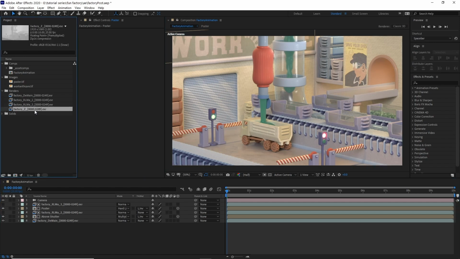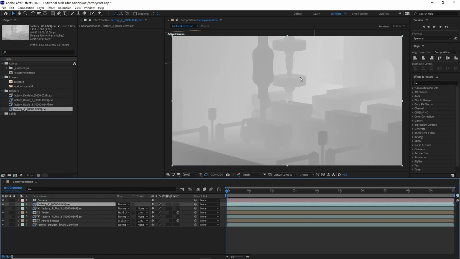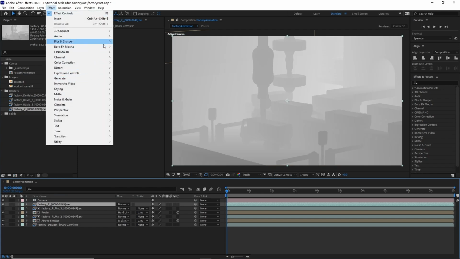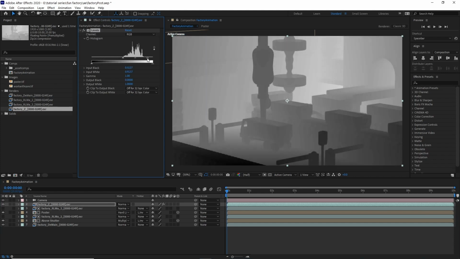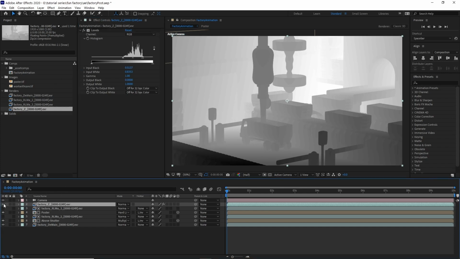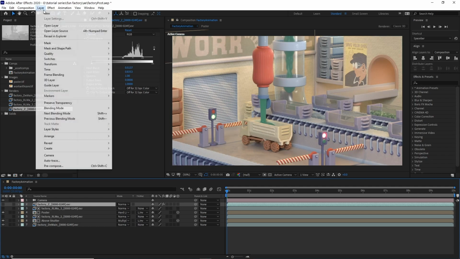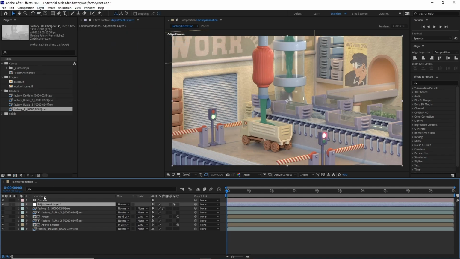So now I'm going to use this Z depth and bring that in. So we've got our depth of field, and what I want to do is bring in a color correction and a levels, and I'm just going to really crank this so we've got a more definitive white to black, and then I'm going to hide that. Then I'll bring in an adjustment layer, and I'm going to call this DOF, depth of field, and make sure that's underneath the depth of field because we want to refer to the depth of field, so we don't want the depth of field underneath the depth of field layer.